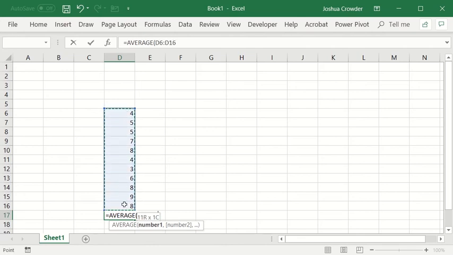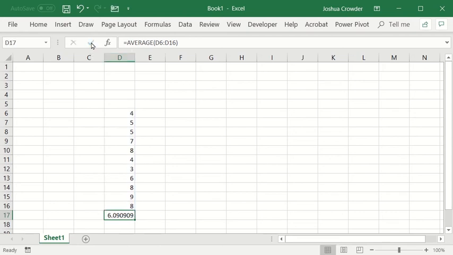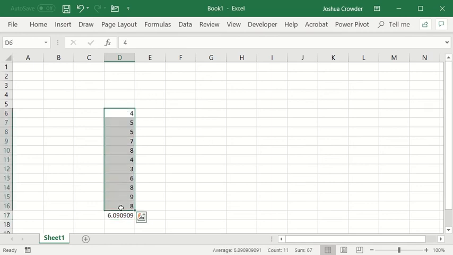So I'm going to select this range, and I can click enter now, and then it'll add a close parenthesis for me. Or I can just put it in myself. I can hit enter, or I can go up here on the formula bar and click this checkbox. And there's my average for this data. Also, to find the average, you should be able to select this, and the average will show up down here.